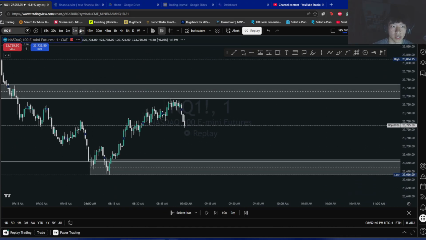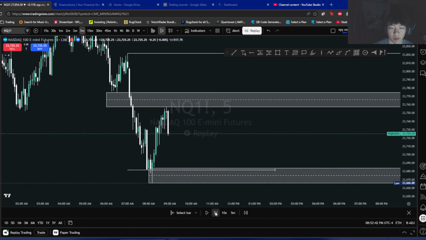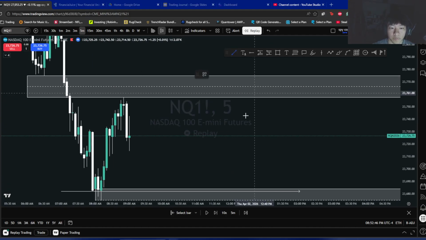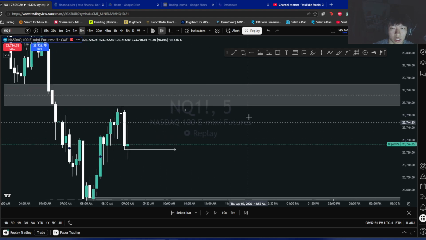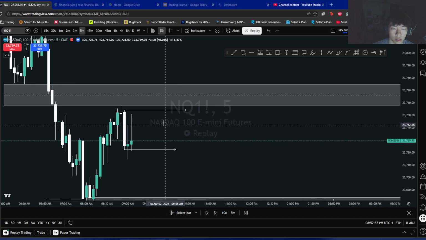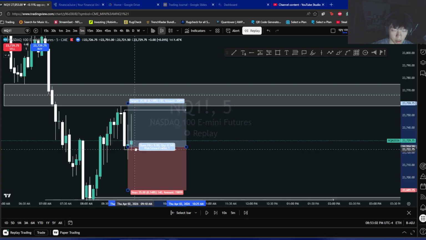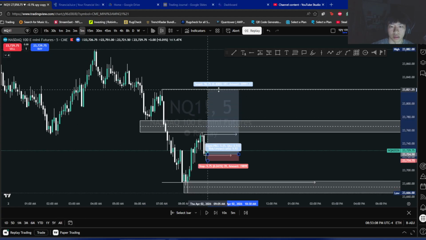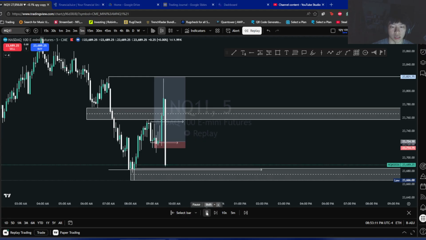And when you're coming down and you're going, let's say on the 5 minute, this is super slow, but wow, we get a CRT again, okay, right here. And then if we were to play this out, we can see price could have tapped this rejection block low, and you could have targeted at least 50%, or you can target the CRT high. Let's see if this plays out. Okay.